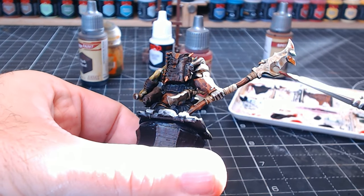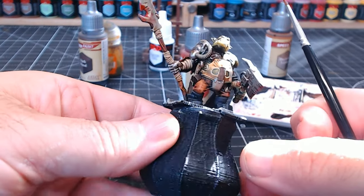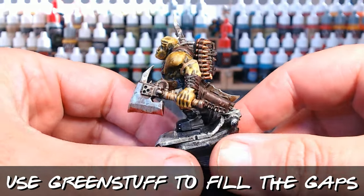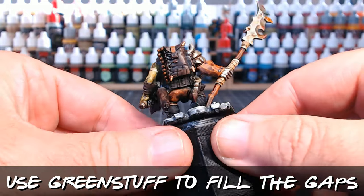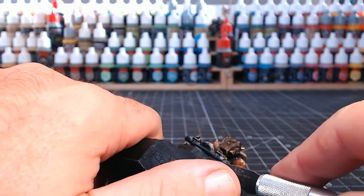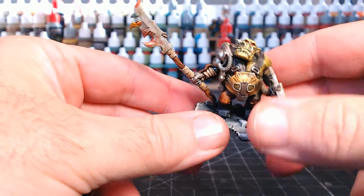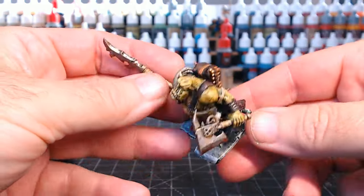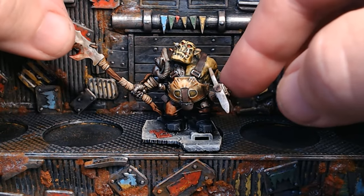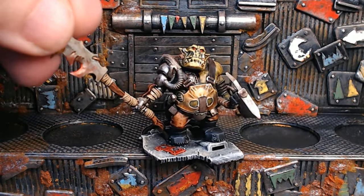I love Orks, so it's fun to have one sitting on the desk, and this guy is pretty awesome looking I think. And that's it — job done! Very pleased with how he's come out. I think if I wasn't doing the live stream this guy definitely would have been around the 15-minute mark. There are only a few basic colors on him, didn't take too long at all. And there you go — that's him done. Let me know what you thought of this video down in the comments, and don't forget to hit the thumbs up button!